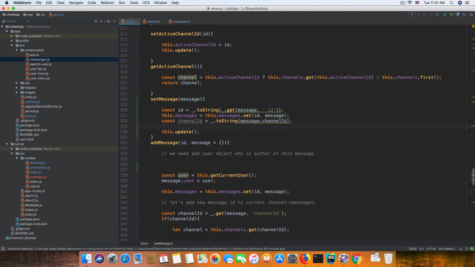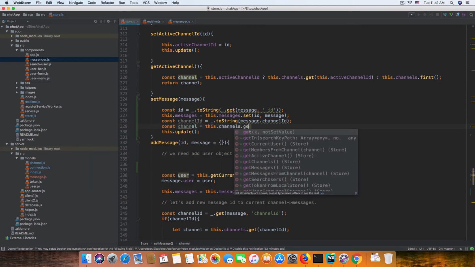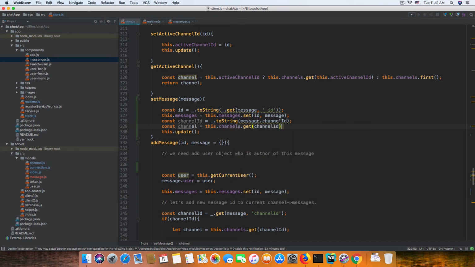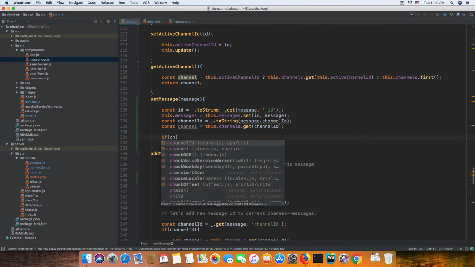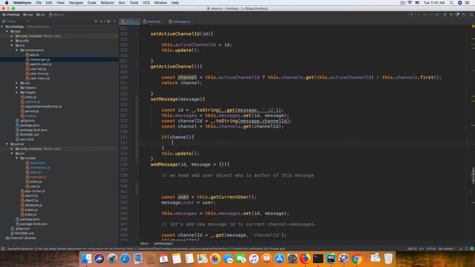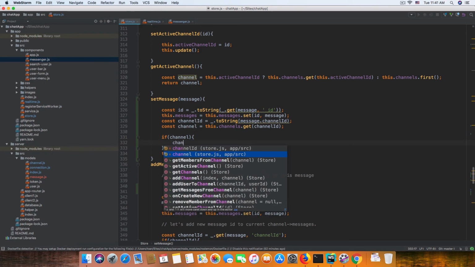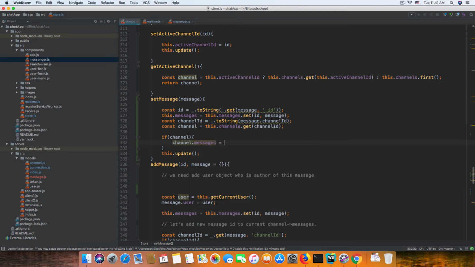And cross channel we get from cases channel, list of channel, and get by channel id. In this case if channel, we call channel dot matrix equal channel dot matrix dot set, exactly the id of the matrix and true.